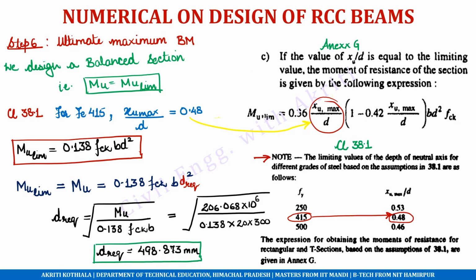498.873 mm. Now, because we had assumed the value of d to be equal to 510 mm, we have provided a greater value. The required value is approximately 500, but we provided 10 mm extra. Therefore, we are safe. In case this value was greater than 510 mm, let's say it came out to be 520, then we would have to redesign. We would have to go back to the first step and redesign the entire question up till here. So checks are very important in RCC and we have to see that every check is being satisfied.